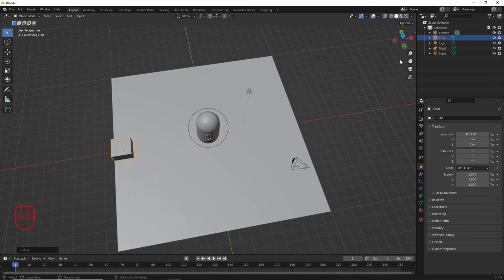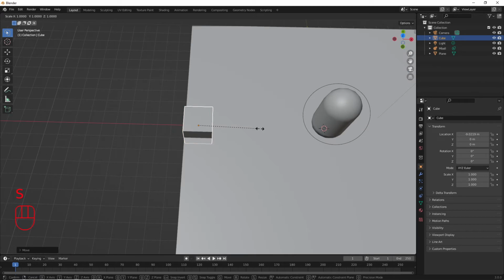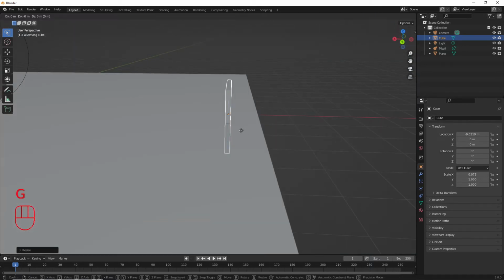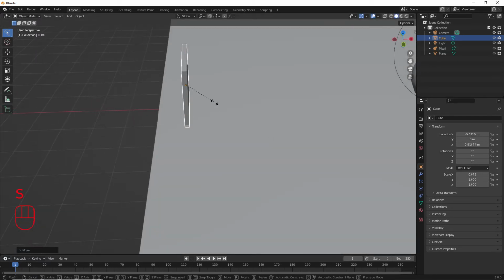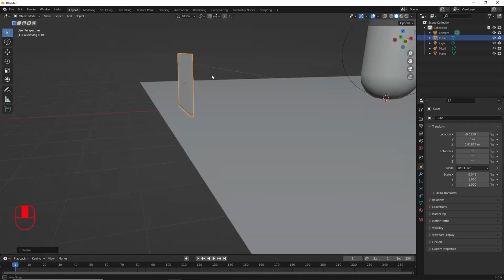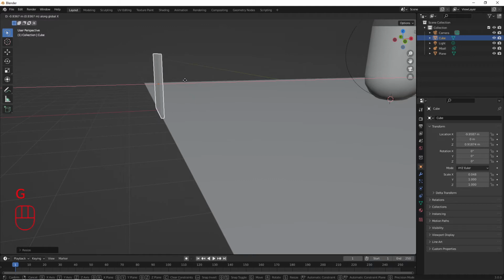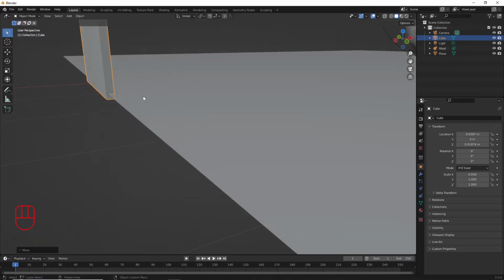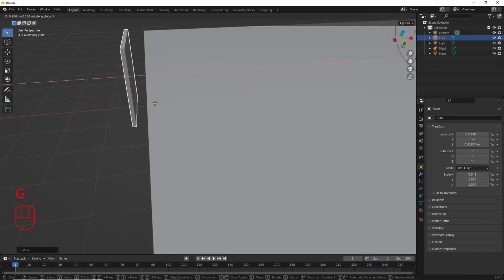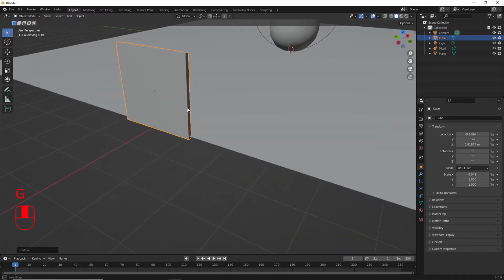But there you go. We want to move this to the very corner, and we want to scale this. So if you hit S and then hit this on the X axis, or whatever axis you want for a wall, this is going to be the wall, right? You want this to be theoretically as thin as possible. Not too thin, but enough to make sure that it's basically a wall. You don't want it too fat. You want to bring this to the edge. Make sure it's actually on the edge and not hanging off like this, because you will fall through or you will see that, and it doesn't look good.